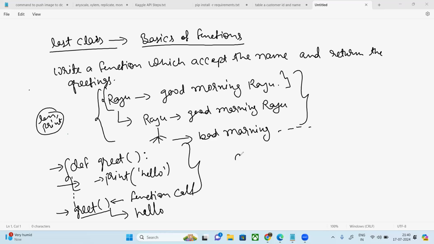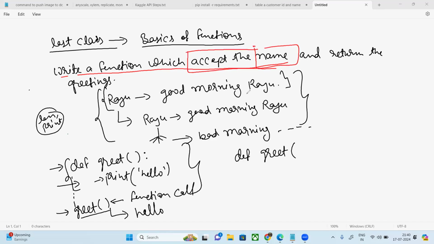Now here def, let's suppose I'm creating another function. So here the question is: write a function which accepts the name. Whenever you see this kind of statement or scenario, it means they are talking about some parameter that needs to be given to the function. So here, let's suppose I'm giving a parameter name.